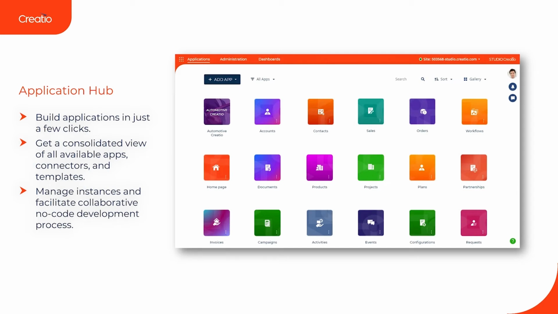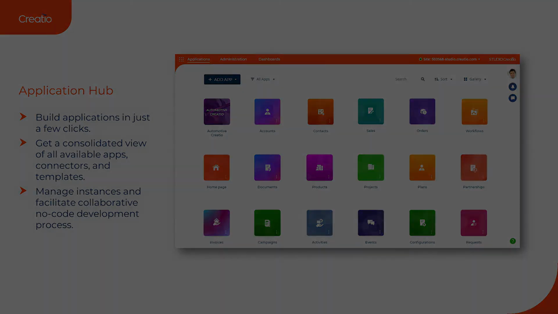And that's how we want to abstract all those complexities. So then you focus only on how you create your applications.